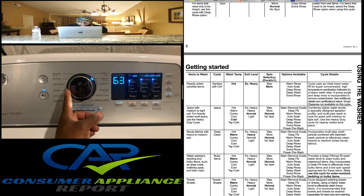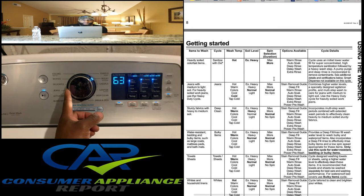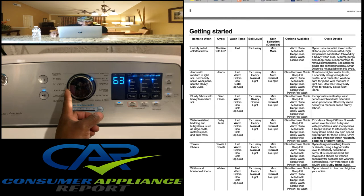All right, bulky items. I'm going to really discuss that because again, you can actually put comforters in here. It says water resistant bedding and bulky items such as large coats, mattress pads, and bath mats. So I was never really a fan of the bath mats inside the washing machine. You want to be careful with the material. If it shreds a lot, that's going to affect your washing machine because it's going to shred and go inside your drain pump and your motor. Then you're going to need a service technician to come out sometimes to clean out the drain pump because it's clogged up and it cannot drain. All right, so you want to keep that in mind depending on the bath mats that you're using.